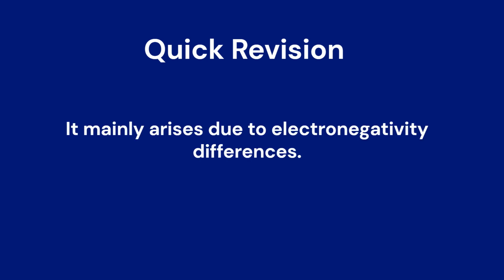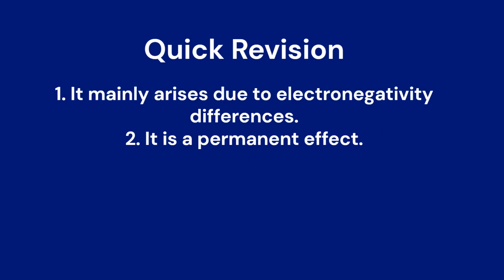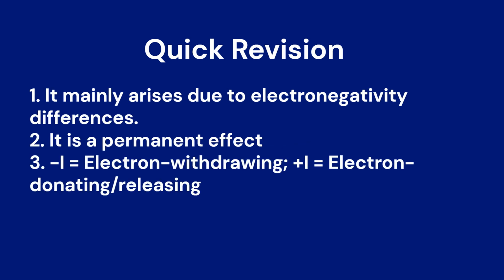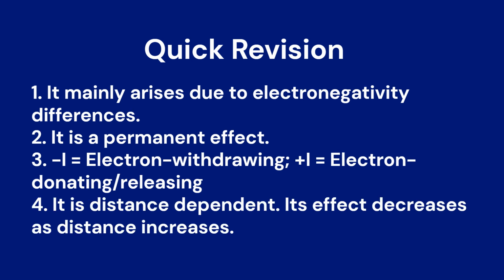Now let me quickly revise this particular topic. This inductive effect mainly arises due to electronegativity differences in the molecule, and it is a permanent effect. And there are 2 types of inductive effects. Negative inductive effect will be observed whenever electron withdrawing groups are present in a molecule. And the second one is positive inductive effect, which occurs due to the presence of electron donating groups. And this inductive effect will be distance dependent. That means this effect is more prominent on the neighboring carbon. When the distance increases, the inductive effect decreases.